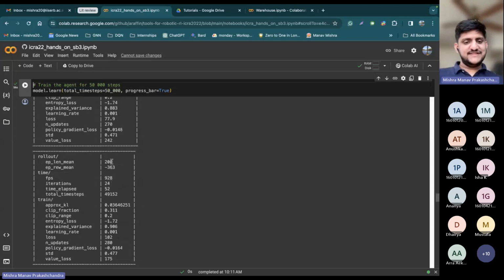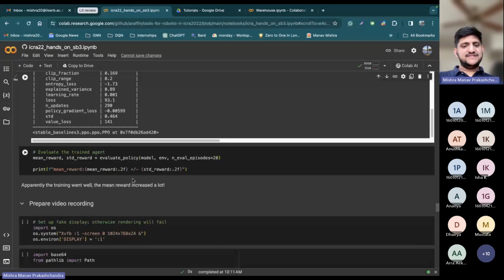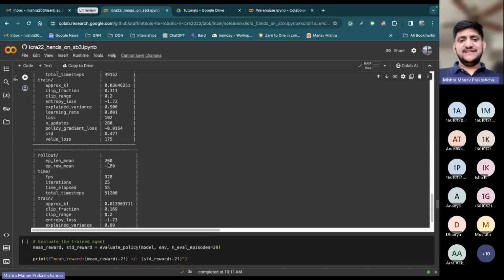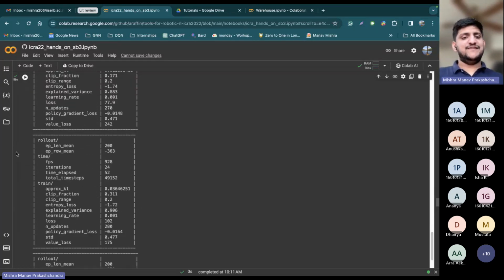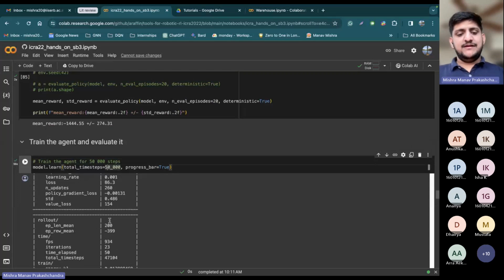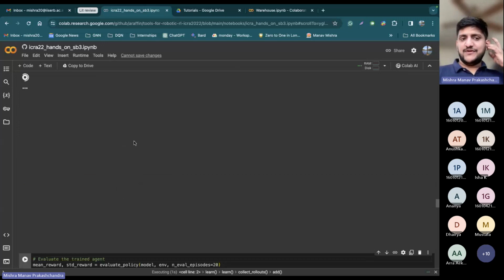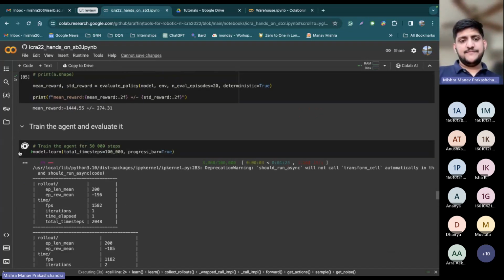It reaches minus 936, minus 818. Let's see if it's saturated. Minus 363. Okay. Minus 320. So it was still decreasing, and it hasn't saturated at a certain number. So if I train it for a longer time, let's say I train it for 100,000 time steps, let's see how the performance looks.